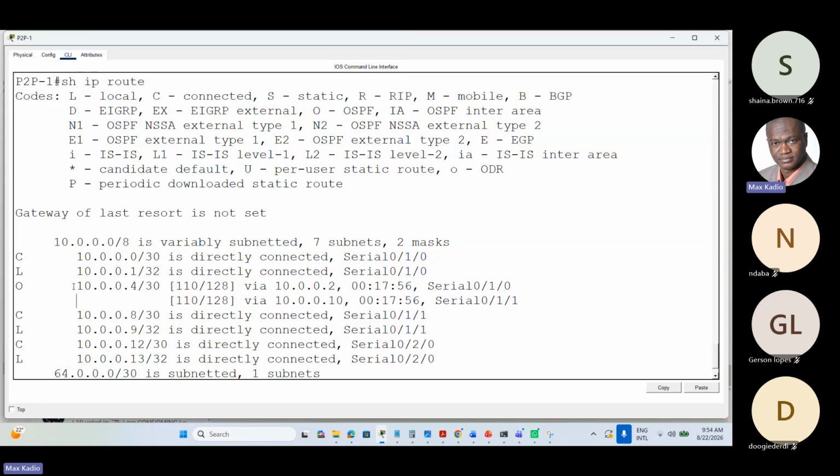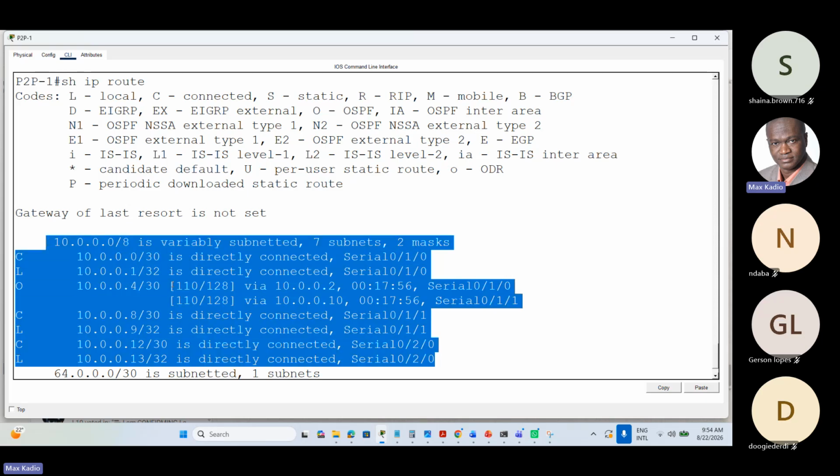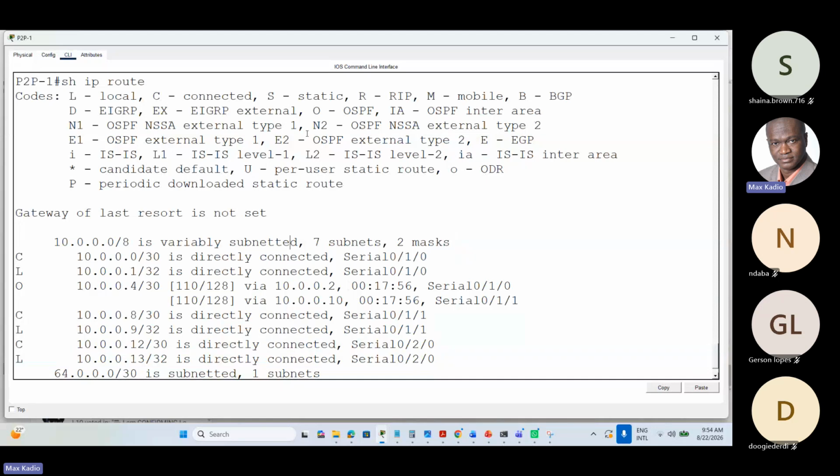We can also see another network here. That network is here via O, I mean OSPF. All these lists can be here because you assign a static route manually. Yourself, as a network engineer, you add the remote network manually, then you see S in front to say it's static, or it will be added dynamically or automatically via dynamic routing protocols.